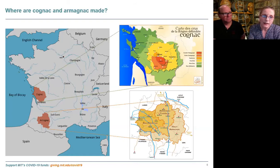So now the way I was going to do it is, after talking about history for about 5 or 10 minutes, I'm not sure how much, my next stage was to compare those two side by side, listing the soil, the distillation method, and the aging in oak, and do this just side by side so that we can really compare.